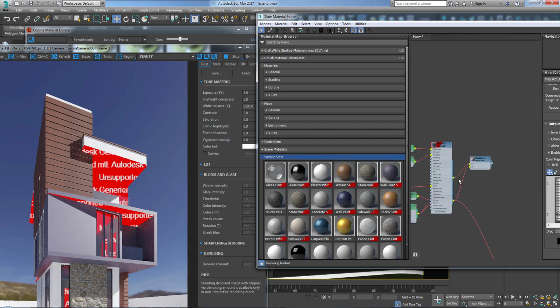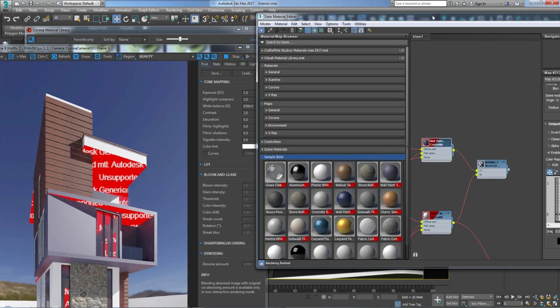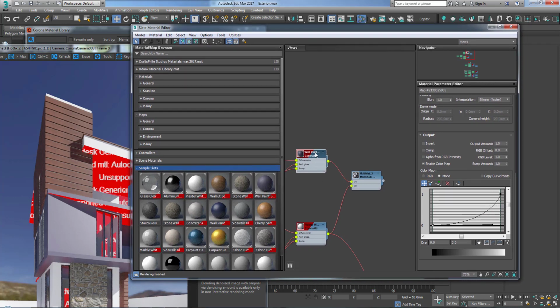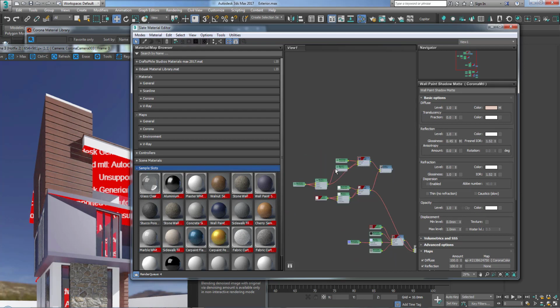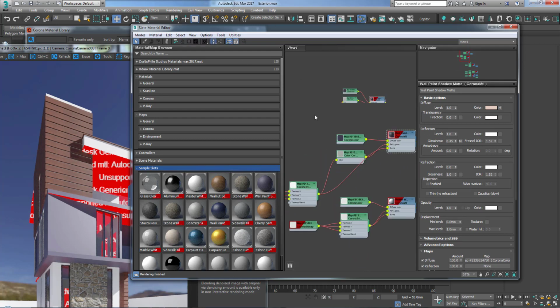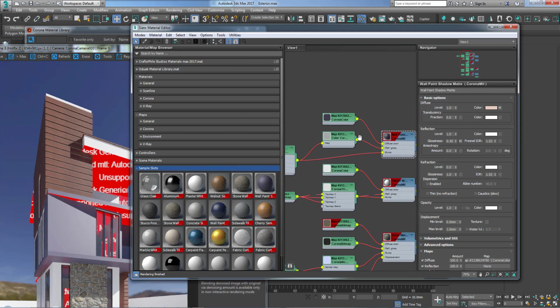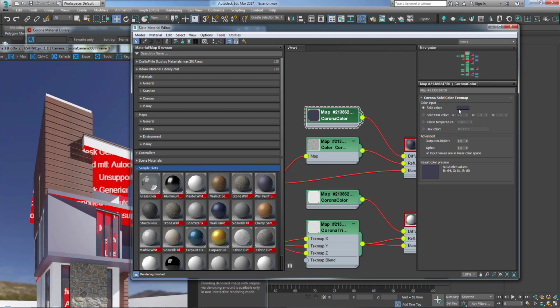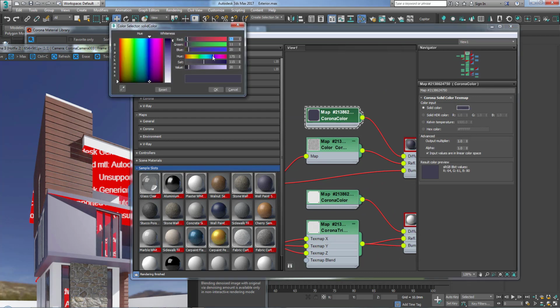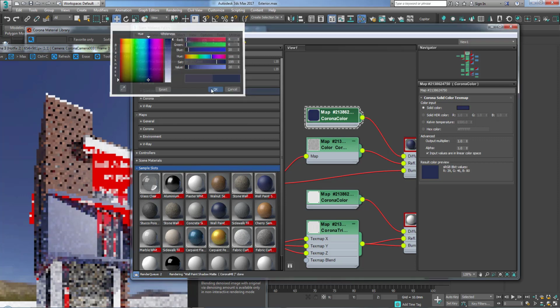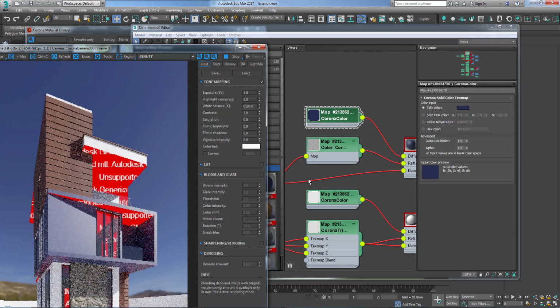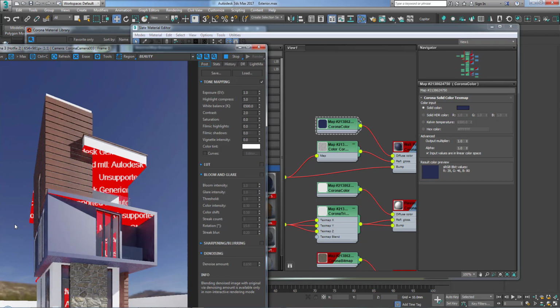So you can play with the material. You double click on that material, and you will see all the material properties here. Now if I look at how it was created, you'll discover that we have a Corona color map. If I pick that, I can begin to change it to the kind of color that I want. Very dark. So see what we have there. Quite simple and straightforward to create.